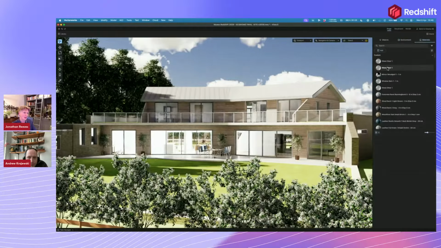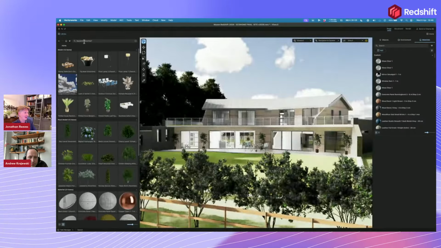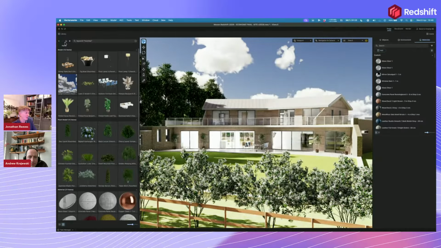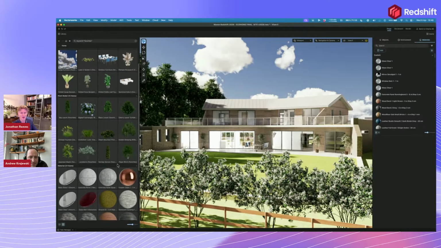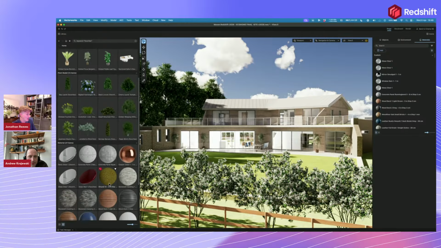Then we've got all the materials, and as I say, one of the wonderful things about Redshift is, of course, the quality of those materials. I don't know how you do it, but you make the most amazing materials at Maxon. It's a lot of hard work from a lot of really talented people. While you don't have the level of control that you have in, say, Cinema 4D to make a material from scratch, that's the whole point of Redshift, to stay away from that, isn't it? And just use what's available and maybe modify and tweak them. Yeah.